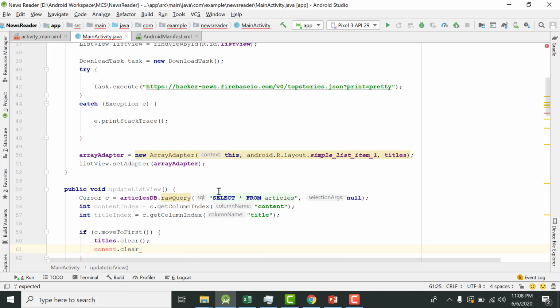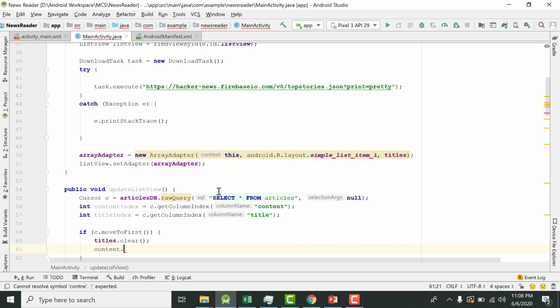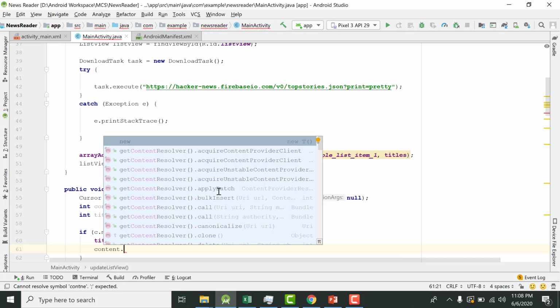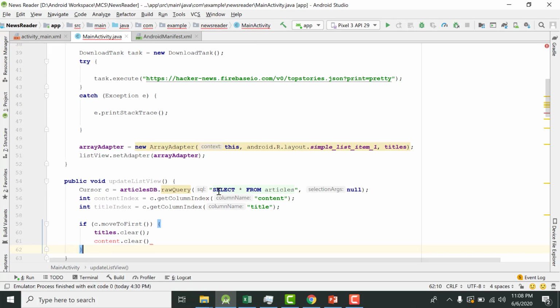You also make sure that you have no data inside your titles as well as inside your content. So call the clear method on it.